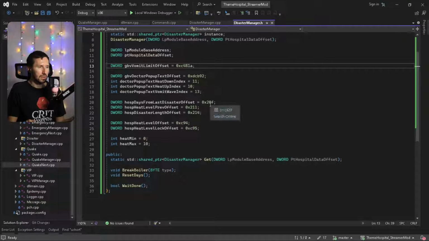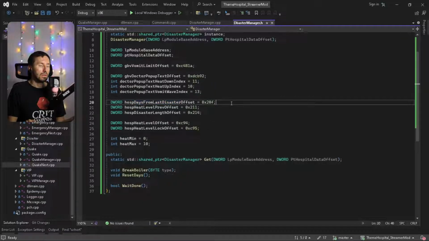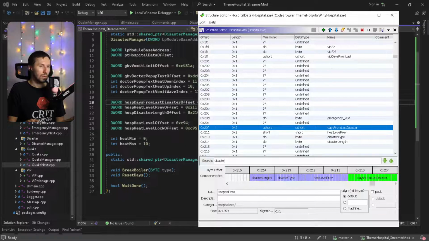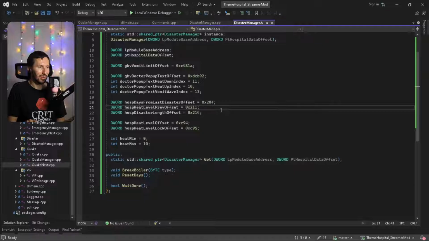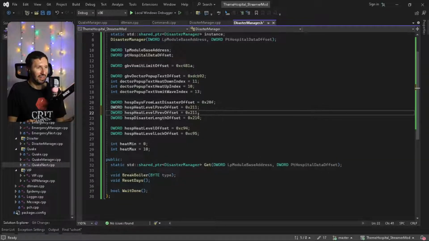20F. I mislabeled it. No. Disaster type is here. I am looking at the wrong line.